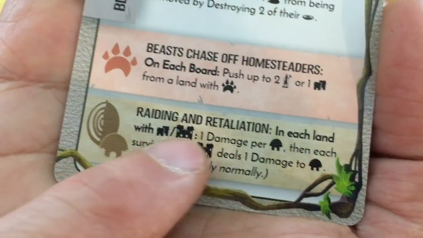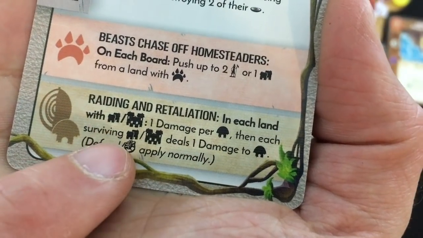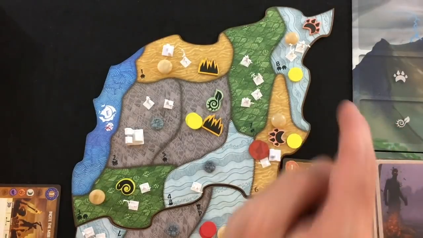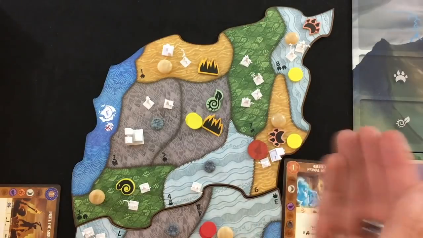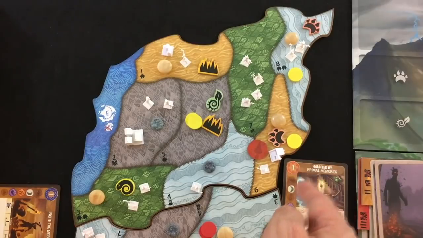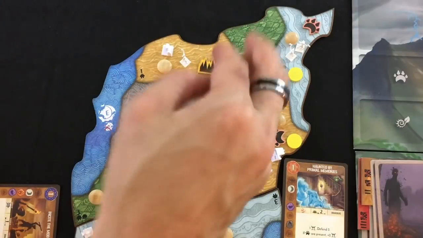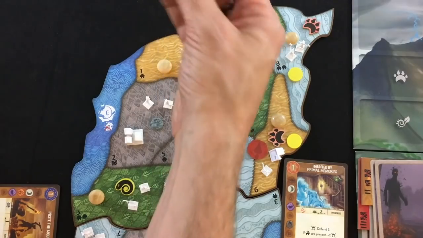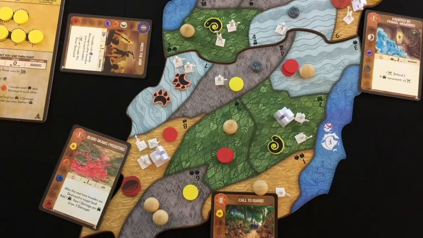So, nope. Raiding and Retaliation. In each land with a town or a city, 1 damage per Dahan, then each surviving town or city deals 1 damage to Dahan. Oh, you gotta be kidding me. Oh, wait, no, that's right. The defend applies normally, so he's gonna do 1 damage. This won't really matter. He's just gonna injure the town, and then he'll be able to kill it or the explorer next round. Actually, wait, this is good, because he would have only done 2 damage, so now he'll take out the entire space. Oh, and actually, this works out great. Because of the bad land, my damage happens first, and then only surviving towns hit back, so that Dahan can just take out this town entirely. Yeah, it doesn't look like there's any other buildings with Dahan around here.